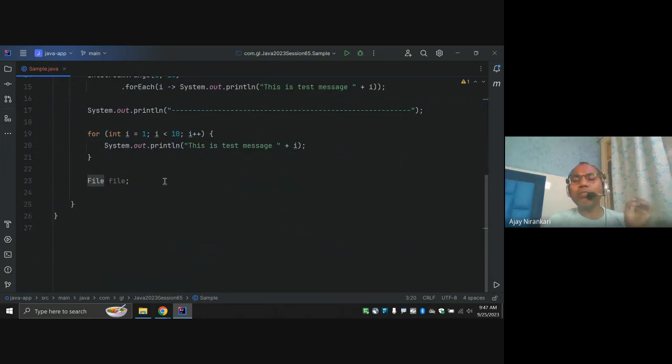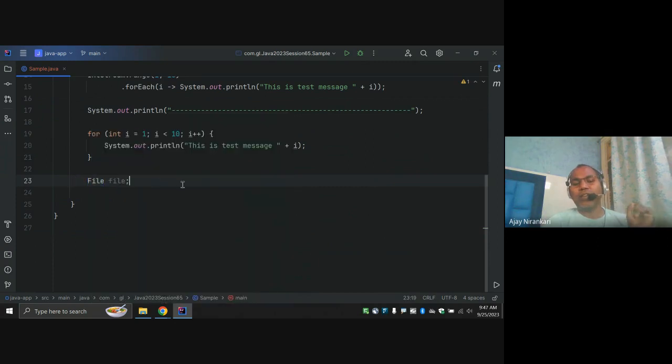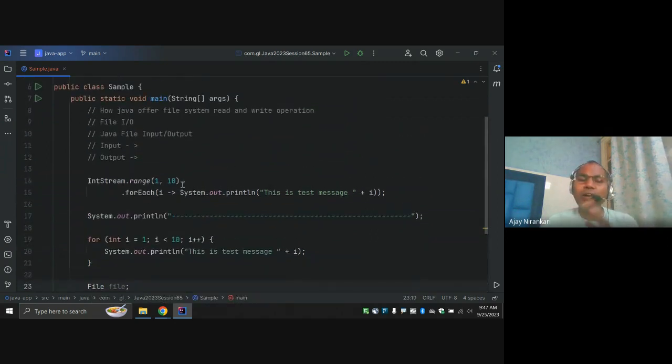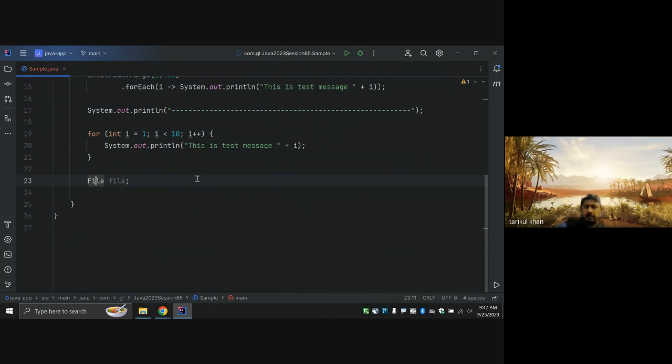For all the basic functionality of files, the Java designers wrapped it in this File class. So for all the file operations, read and write, we are going to use the existing Java class. The class name itself is File.